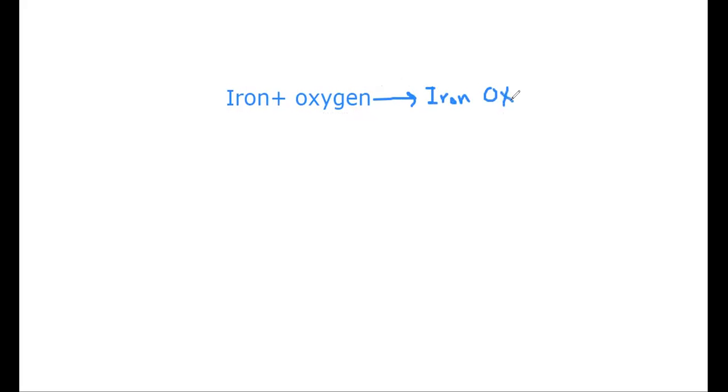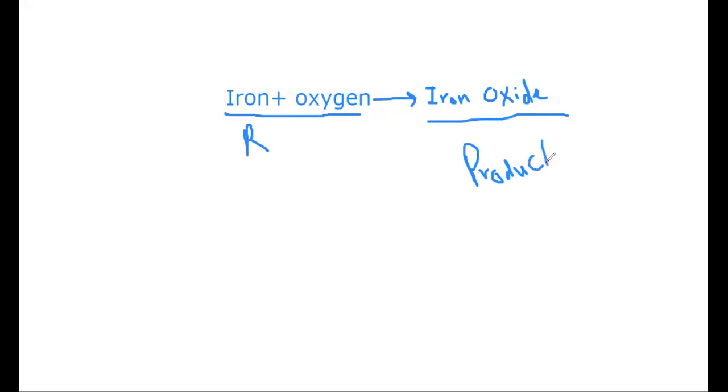As you know, what do we call iron and oxygen? Reactants, excellent. And iron oxide is the product. Fine. Now in science, we can model this to make it easier for us to talk about the reaction. It is hard to always write iron plus oxygen. We use symbols and numbers to represent this reaction.